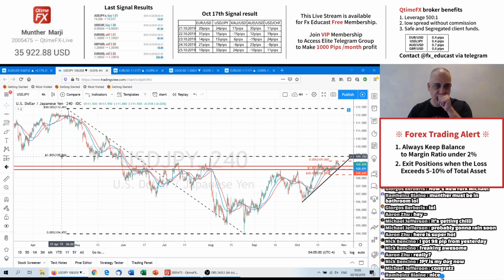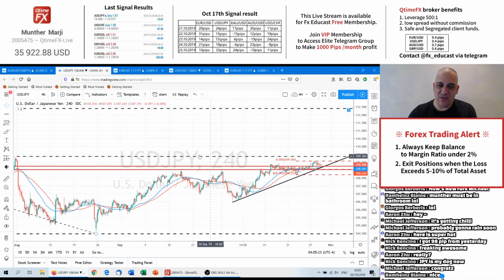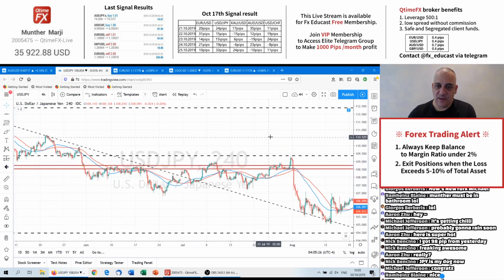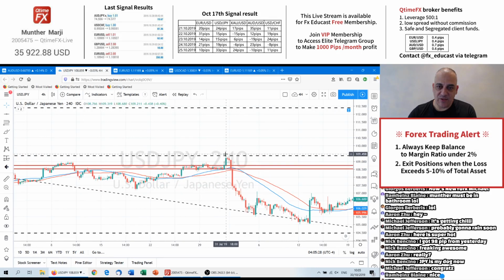109.37 is a Fibonacci level for the previous drop from the top seen in April, which extended until late August, 4 months or so of dropping. The Fibonacci 61.8 level for this drop is 109.37. And what makes this level double important is this high here. As you can see, the high is 109.32 here.